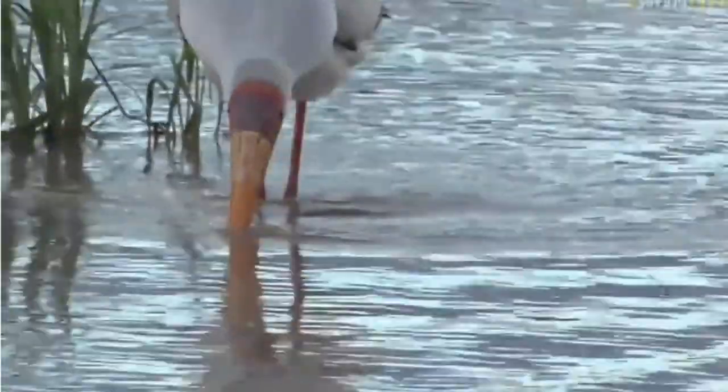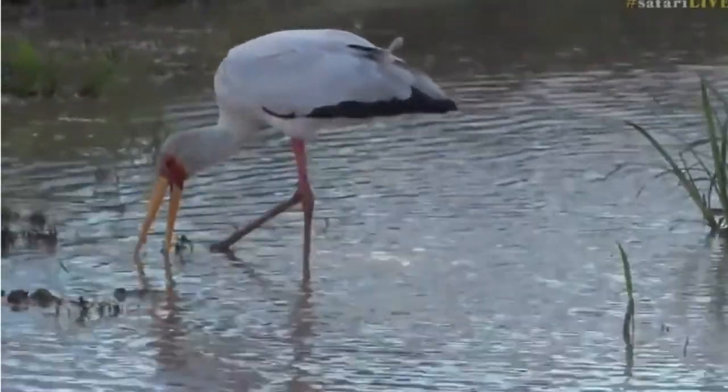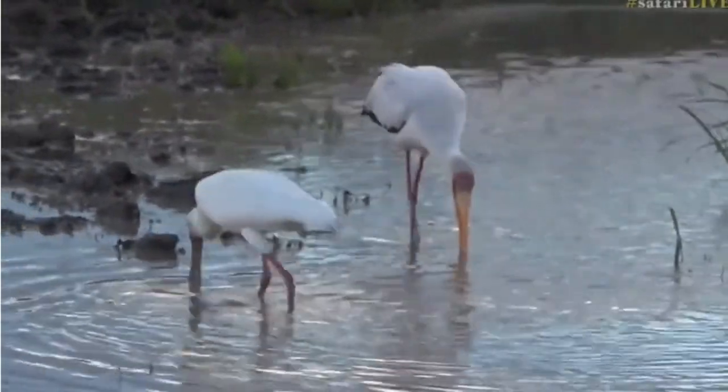That's like me when I go to the beach and something touches my foot in the water - I leap, but I leap much further out of the water. Something must have tickled its foot - maybe a little terrapin moving across, or a fish. And then of course look at that - the spoonbill stealing the show there.